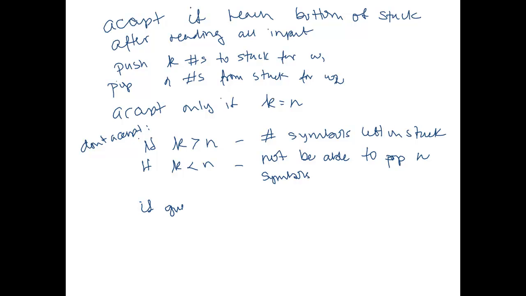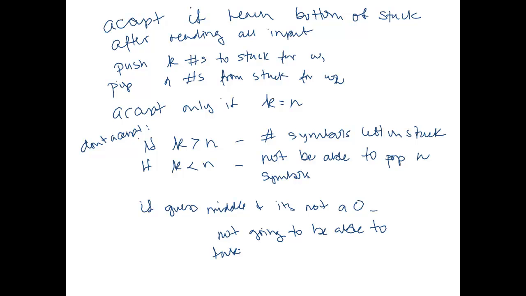If we guess middle, and it's not a 0. Okay, so I'm saying I'm guessing the middle position of my string, and let's say it's a 1, right? The only other symbol possible, it's a 1. We're not going to be able to take the transition to phase, what did I call it? 3, phase 3. Okay? So basically these are the ways that a string could fail.